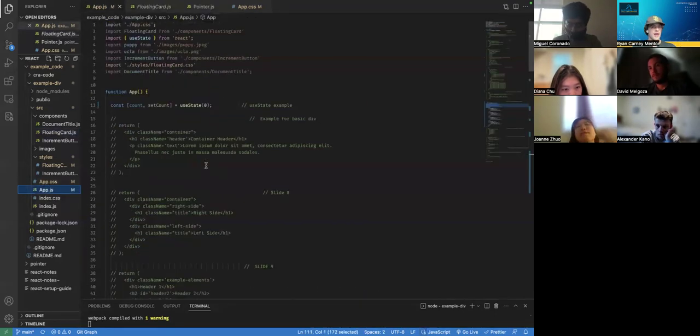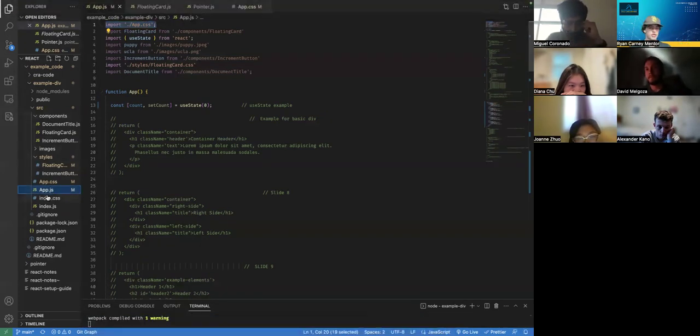If you noticed in your app component or your app.js, you probably would have seen import dot slash app.css. Now, if we use the logic that we just learned in the file systems, we'll see that I am in app.js and I want to access things from app.css, which is in the same folder as I am.